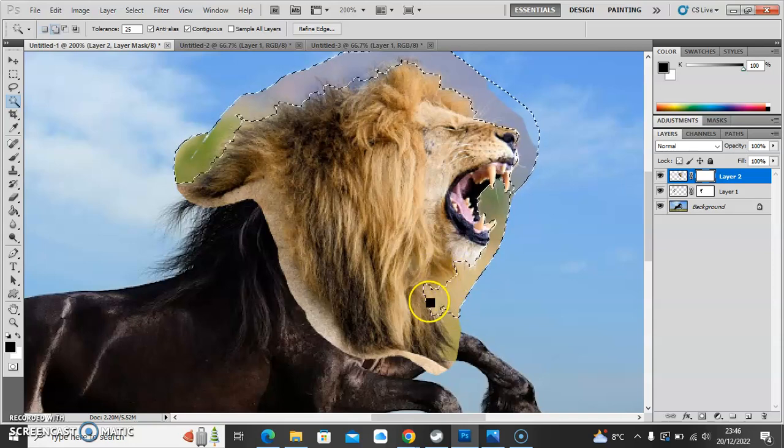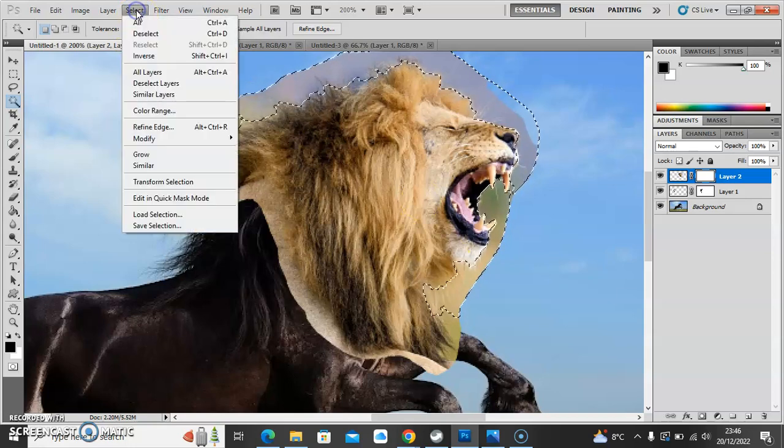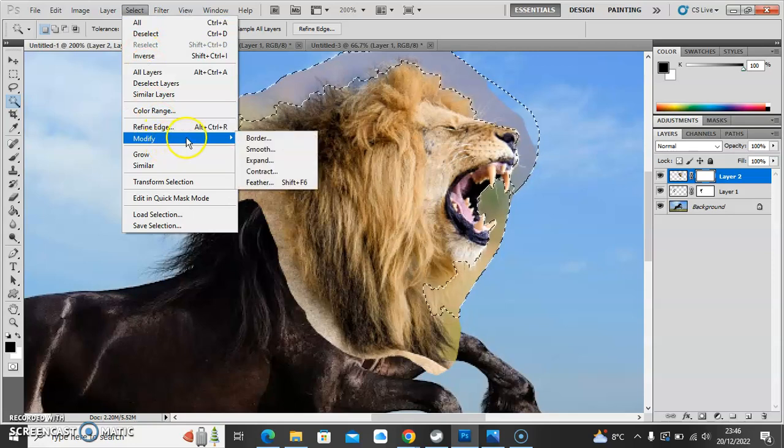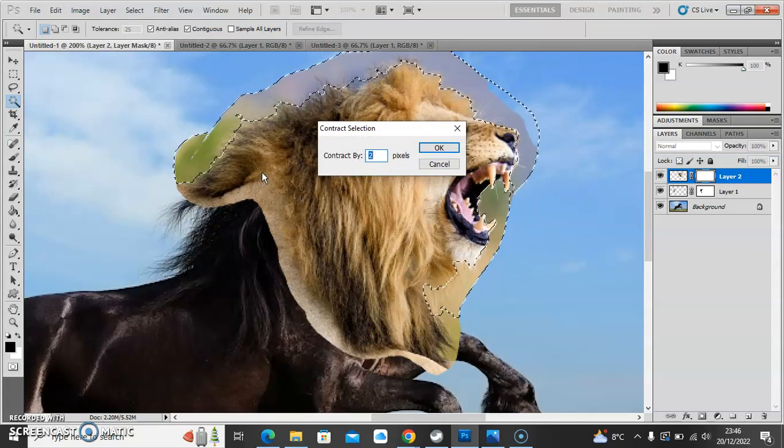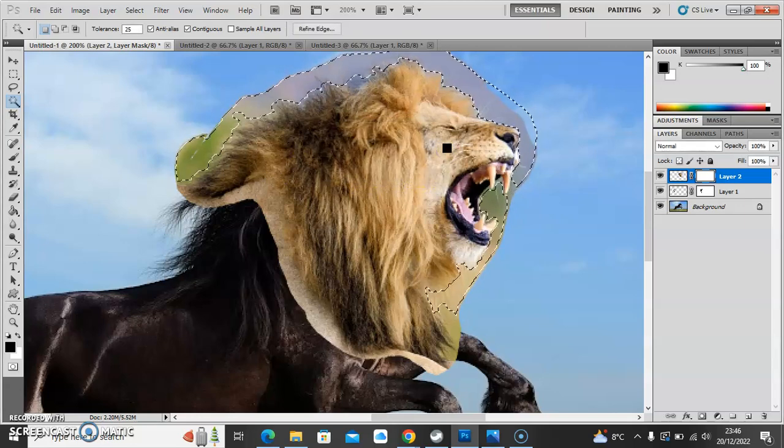Now that's a little bit close to bits that I might want to keep. So what I could do is go to Select, Modify, and Contract, and maybe contract it by a couple of pixels so that it just pulls it back from the areas where we've got some hair.